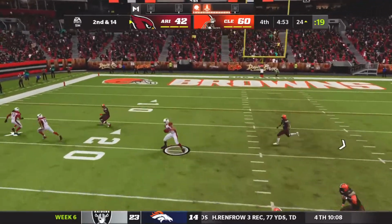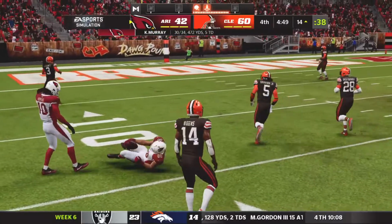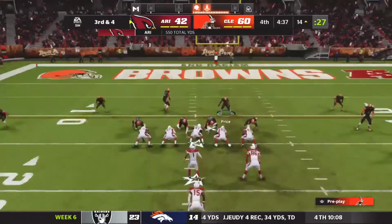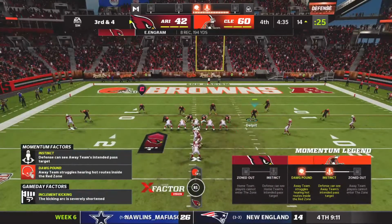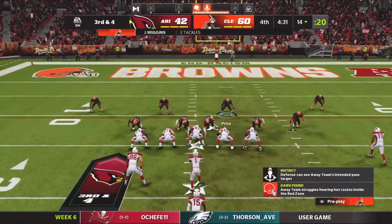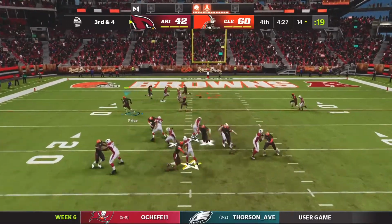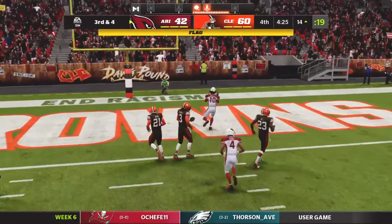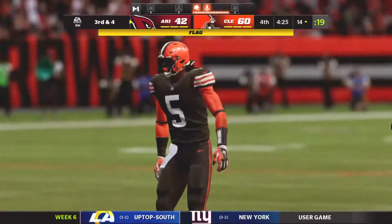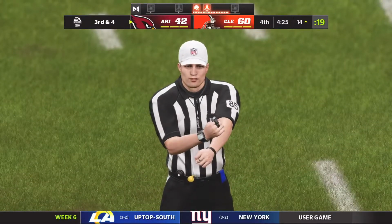Throwing again, Murray. They'll complete this to Ingram as tight end. They'll wind up getting 10 back as that sets them up for 3rd down. Now Murray. This is caught, and he'll take this into the end zone. Now, hold on here. We do have a flag down, so let's see what this is about.